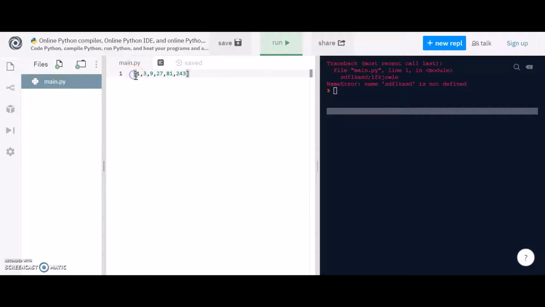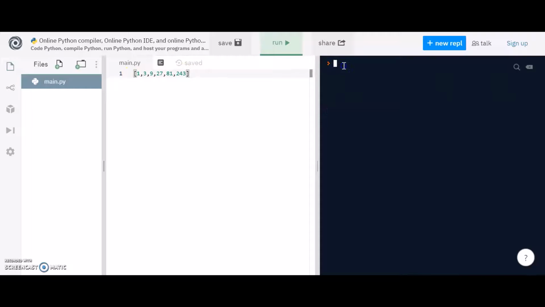So all I did here was type in that list of numbers. And so if I click run, nothing happens. Nothing happens because computers are very literal, and so they only do what you tell them to do. And so far, I haven't told the computer to actually do anything. All I did was give it a list of numbers, and it was like, okay, great, that's a list of numbers. But I didn't tell it what to do with that list of numbers.